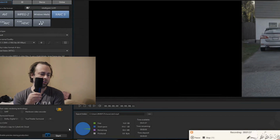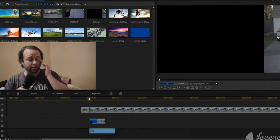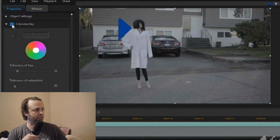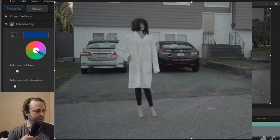Okay, I'm gonna produce this in 4K, so it's the same as how it was shot. Okay, there it is. Now we're just gonna slide it over as we said earlier. Okay, chroma key, you check off that little thing there on the left, and then that little dabber, you put it over there, and you see you knock it out. It's got lines around it.